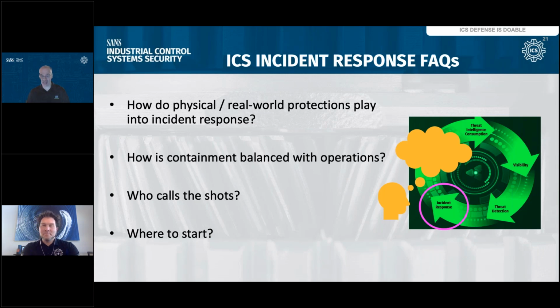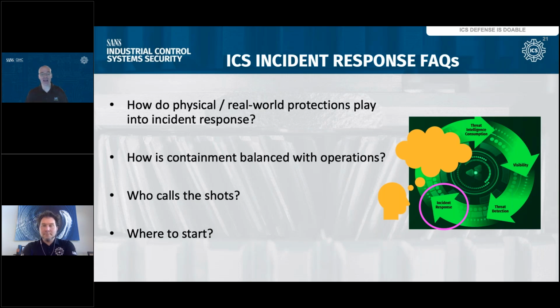And the other side of that too is, if you have an adversary in your network, as you're making changes or trying to combat an adversary, you probably want real eyes on your process as well, because you can't necessarily trust the data that you're seeing. And that theme continues, right? How do we balance containment with operations? As Dean said, you may be running in a compromised state for quite some time.